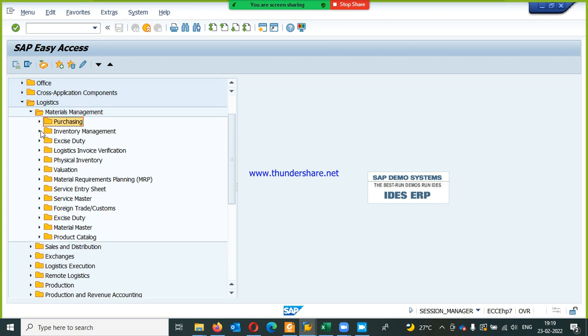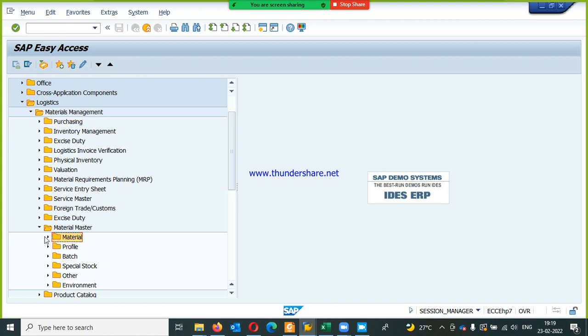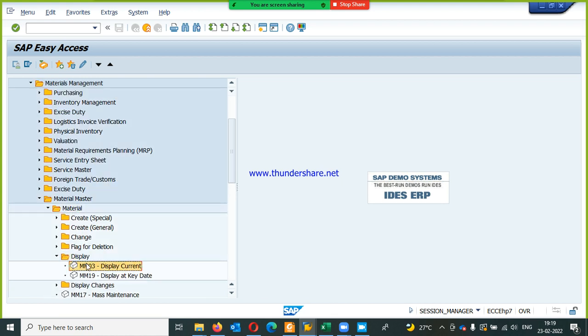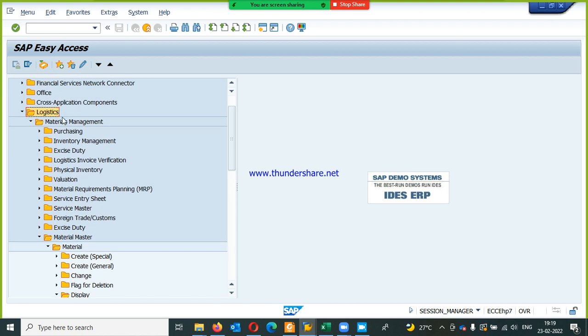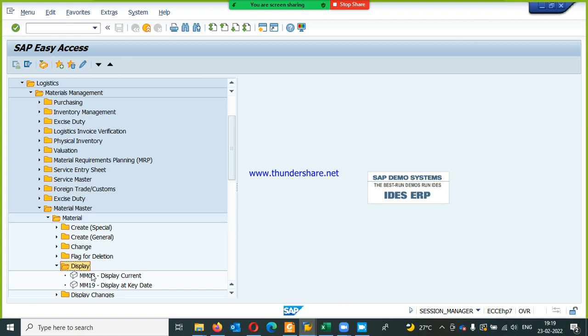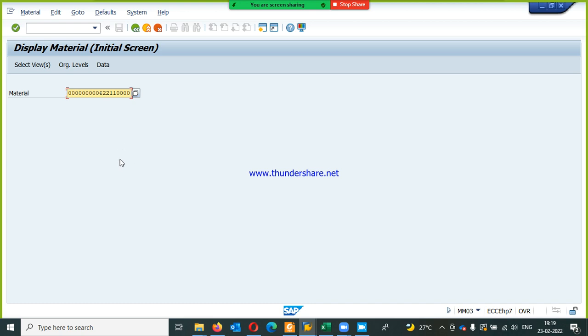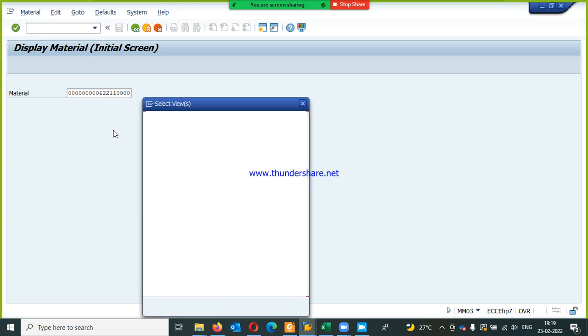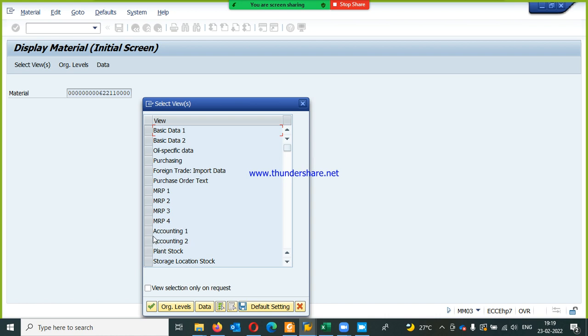Like that, we have one more view. I'll go with material display, that is MM03. Easy access, logistics, materials management, material master, material display, MM03, display current. Here I need to input the material number, press enter, and select Accounting 1, that's it.